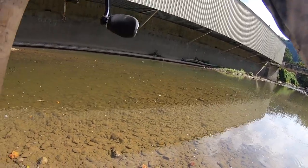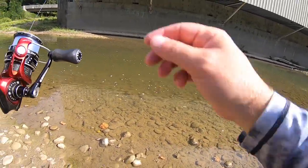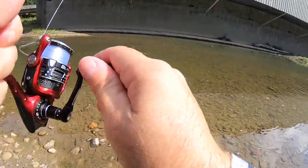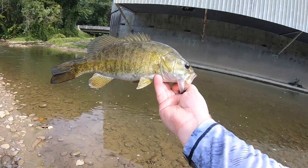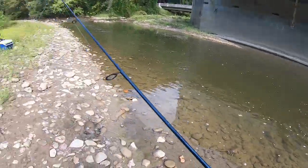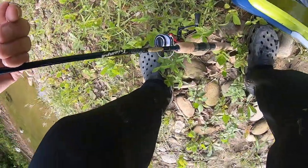Man, it just hit it so fast. Get out of there. Come on. Watch him in that current. Look at him, son. That fish is digging. Come here, come here, come here. There we go. Number 4 or 5. Beautiful fish right there. Crushed it. Goodbye, Joni. I've come to realize I have a few favorite names. I name the same fish the same stuff over and over.